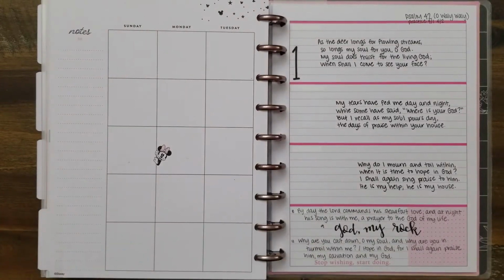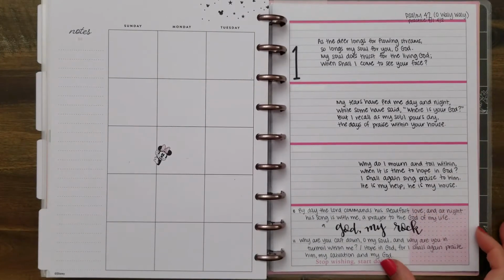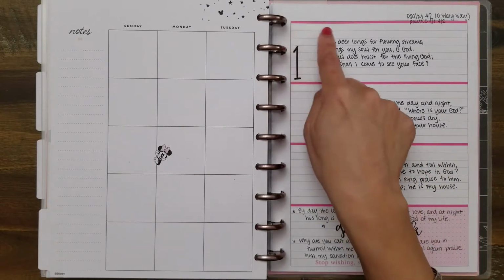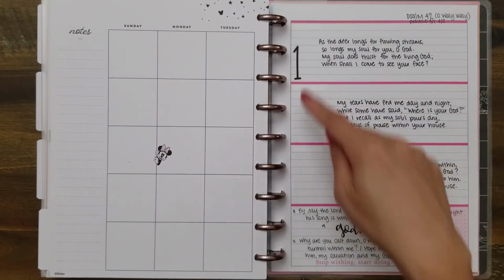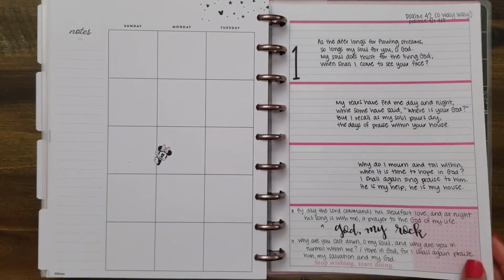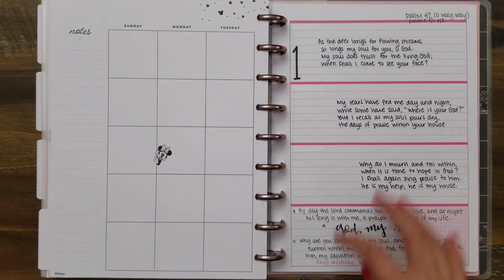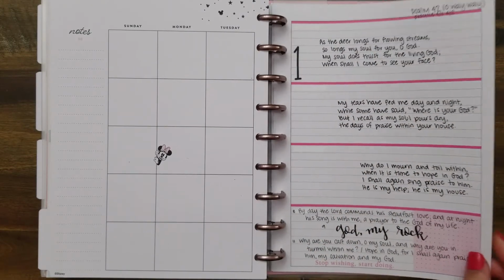Then we're going to flip through my very last section, and this is my faith section. So what I did in April was use the horizontal pages. These are outdated, and what I decided to do was basically white it out and just use these blocks as I needed them. So like this one, for example, I did the entire page as a song that I just wrote out the verses for, and it's all for April the 1st.